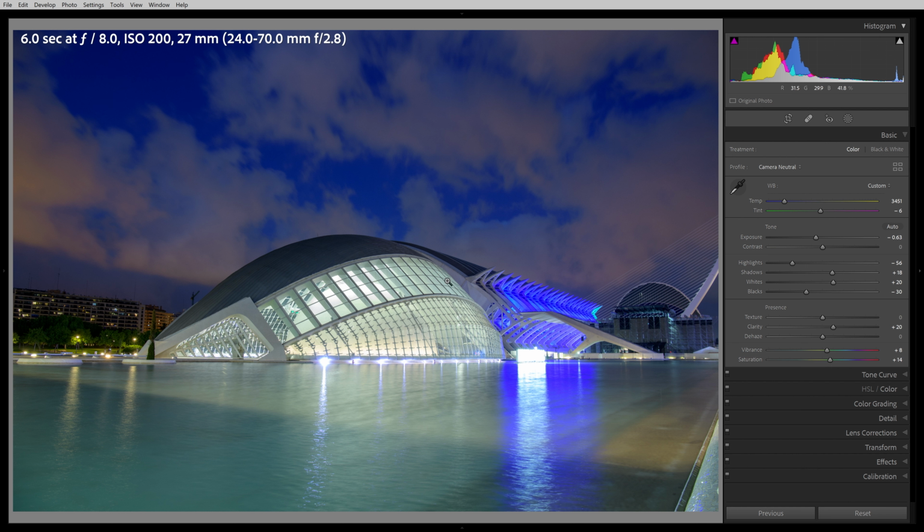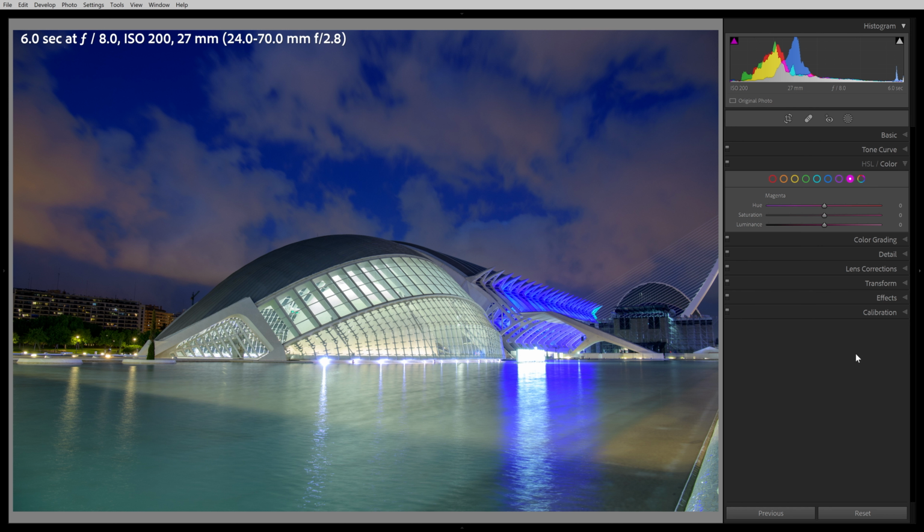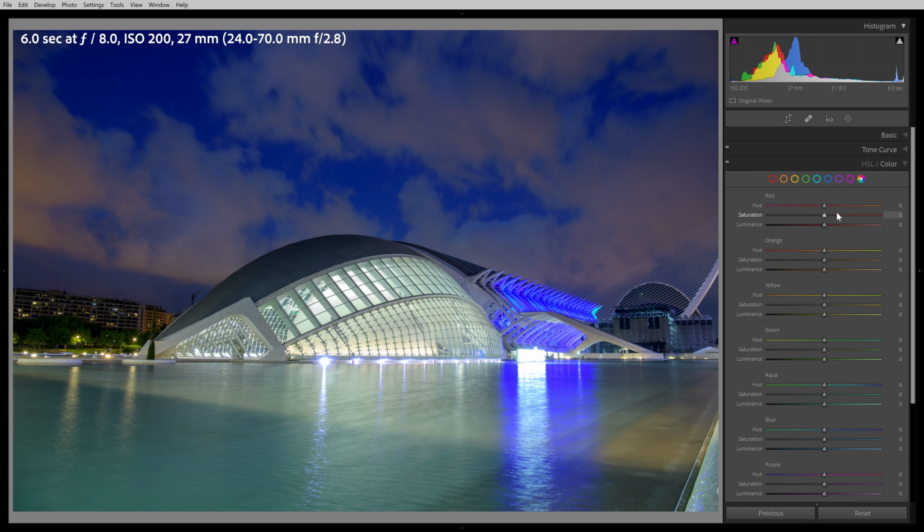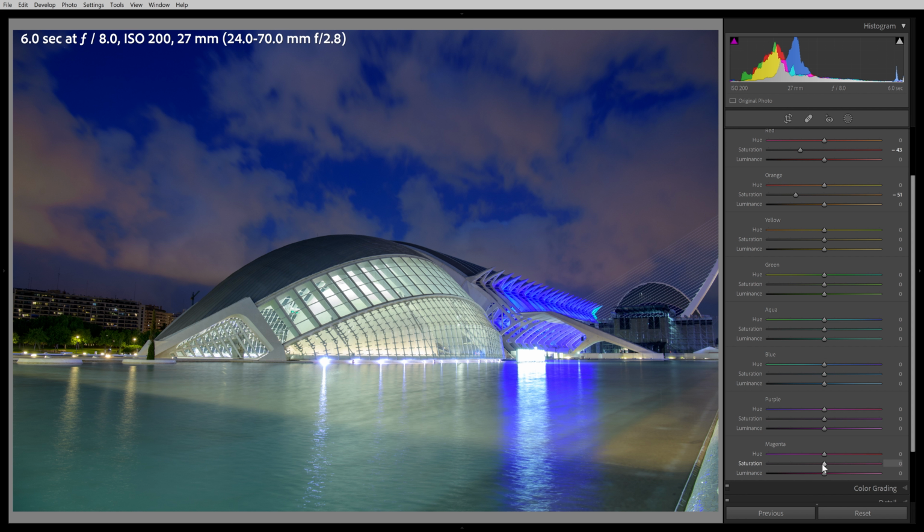Currently I'm quite happy with the contrast that's in the file, so I'm going to leave the tone curve alone for now, but I'm going to carry on with my exploration of the colour just by jumping into this section here, and I'm going to show all of the options for the colours here and just start playing around. I'm going to pull out some of that orange saturation, some of the red, and there's probably some of that colour existing in that magenta. That purple is actually tainting the light on the side of the building here, so I'm just going to ease this back just a little bit, maybe push it more towards those blue hues, just so we have a little bit more colour harmony going on there.